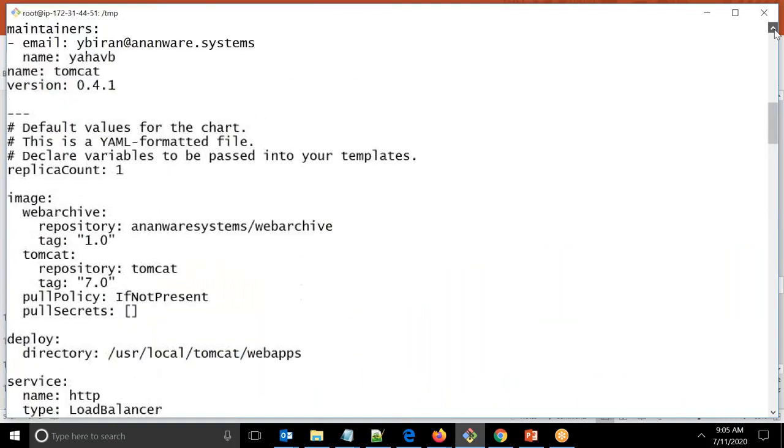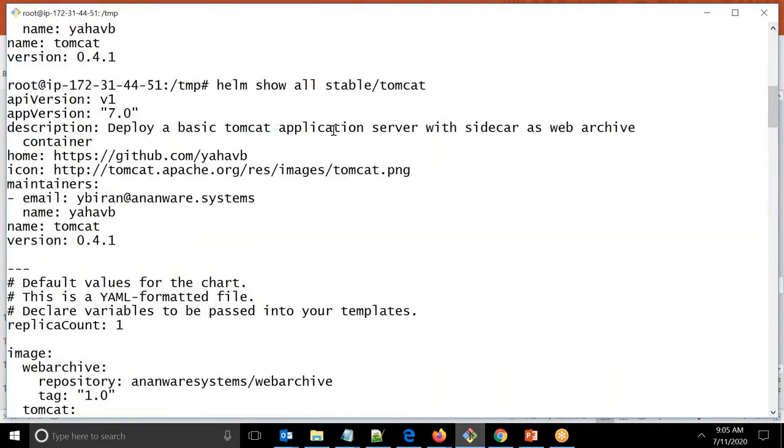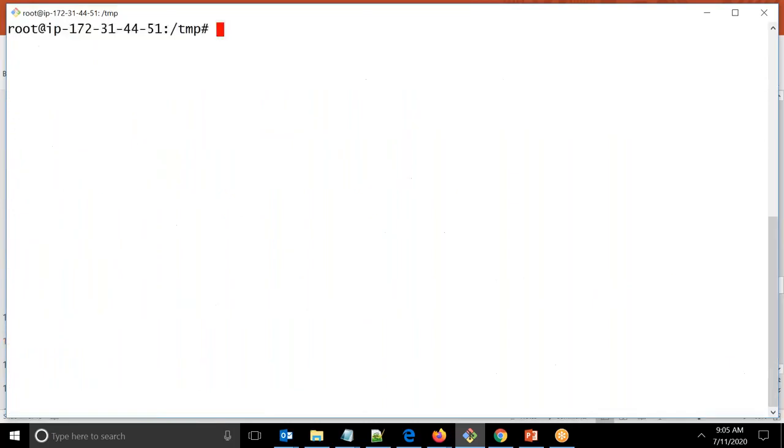So it's going to pull up all the information which is needed. So that's where just try to do a helm show and see what are the values that you're going to pass and how it is going to be defined. Okay. Now, still, we haven't installed anything. We were just trying to see what are the values that we are going to pass to it.